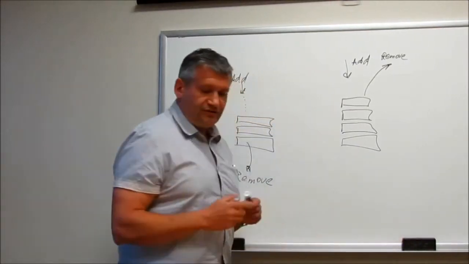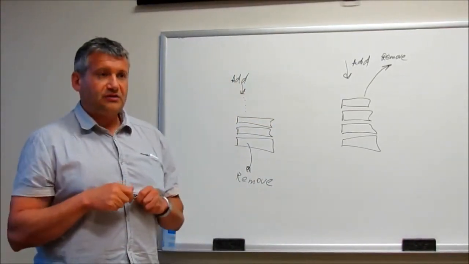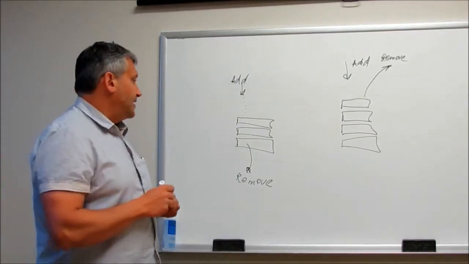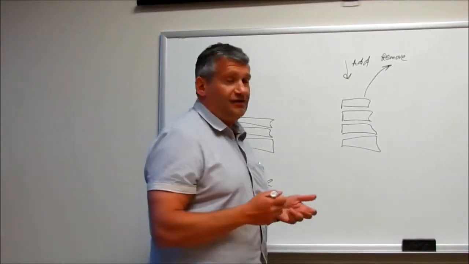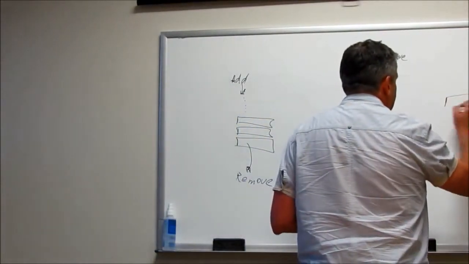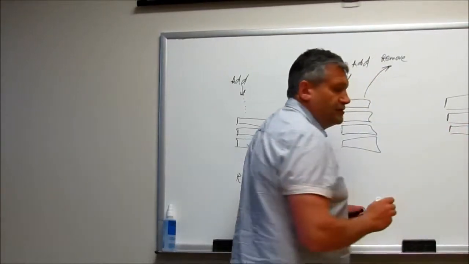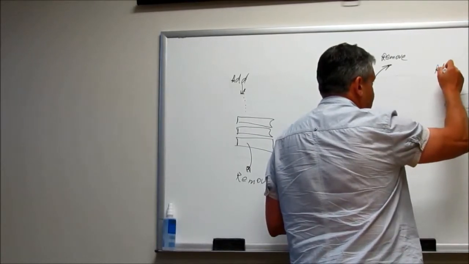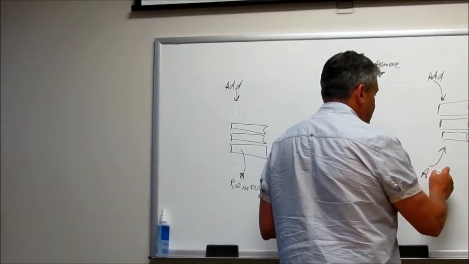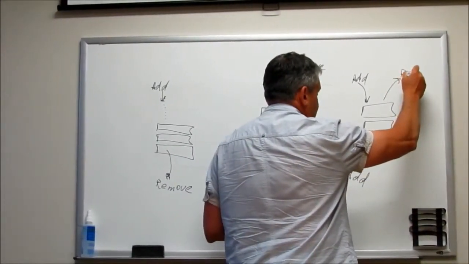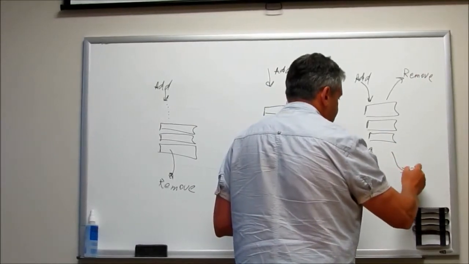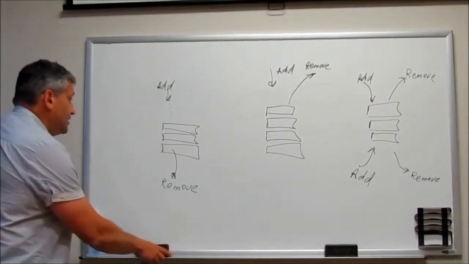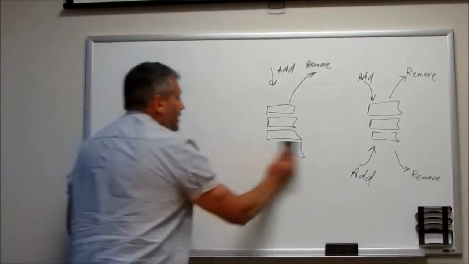And there is also another type of ordered collection that probably you are not familiar with. It's a little bit more exotic. It's called a deck, like a deck of cards, where you can both add and remove objects to a collection from any end. You can add from this end, or you can remove also from any end. These are ordered collections.